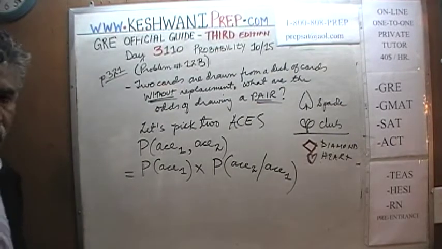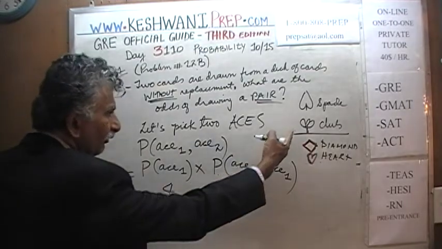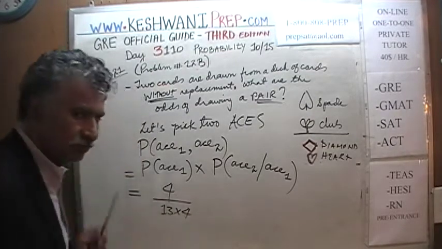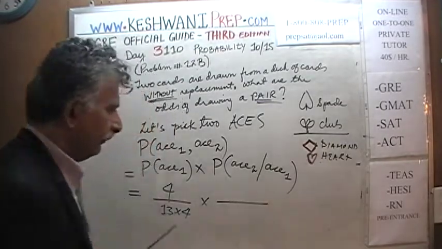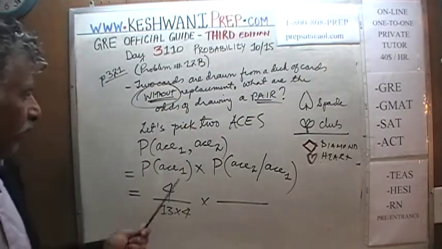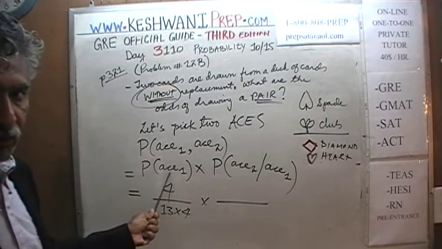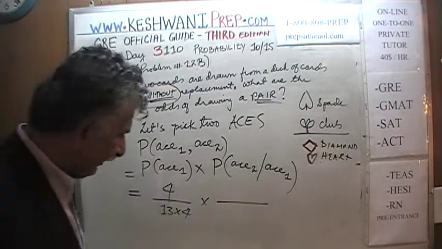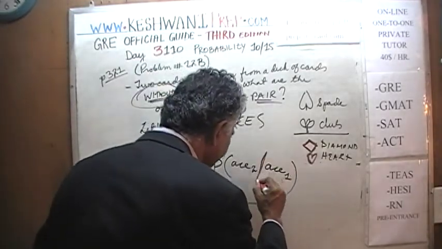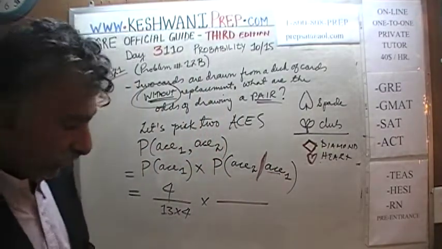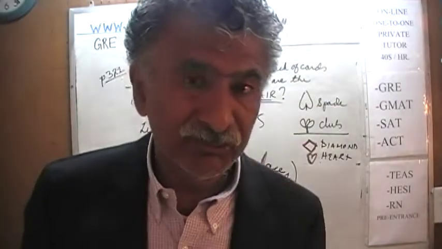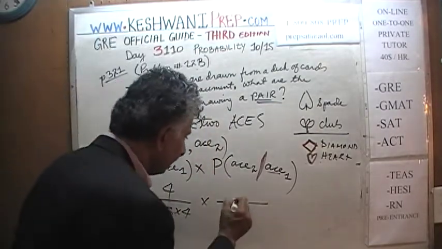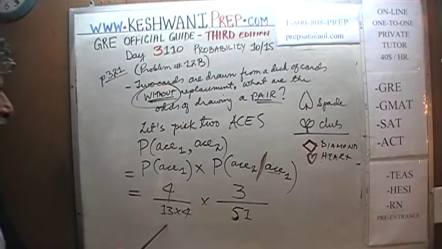The second part is the conditional probability — the odds of choosing a second ace is conditional upon the fact that an ace was chosen on the first draw, because we need a pair. What are the odds of choosing an ace on the first draw? There are four aces in 52 cards, so it is 4 out of 52. Because we are doing it without replacement, now there are only 51 cards left and only three aces remaining. So it is 4/52 × 3/51. This is the probability of choosing a pair of aces.